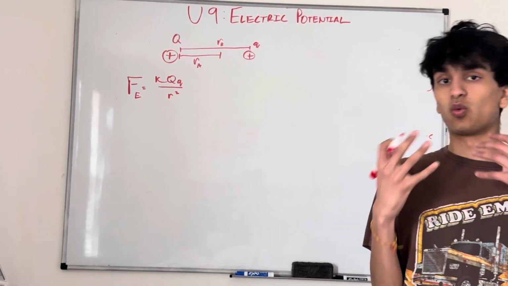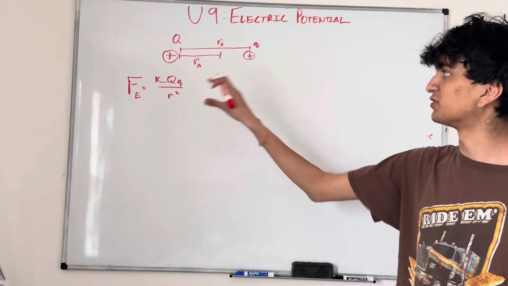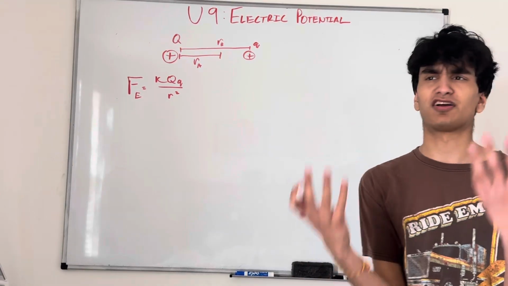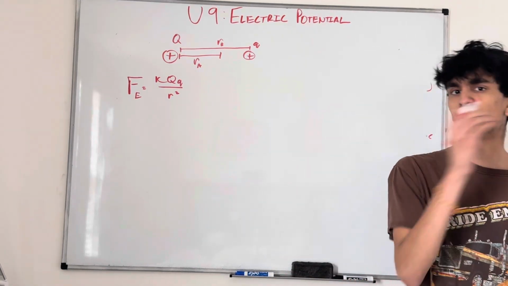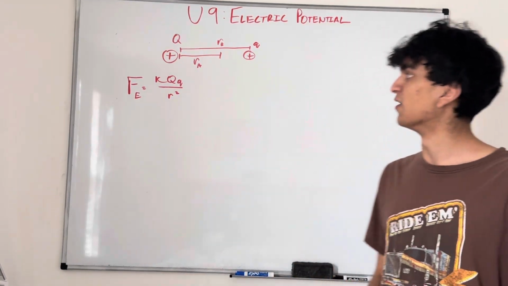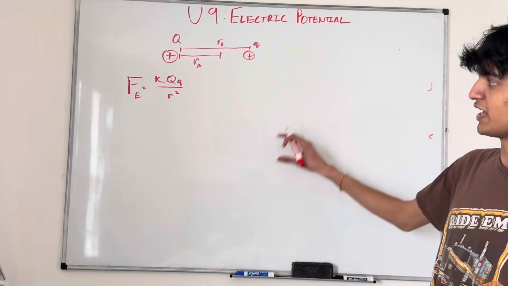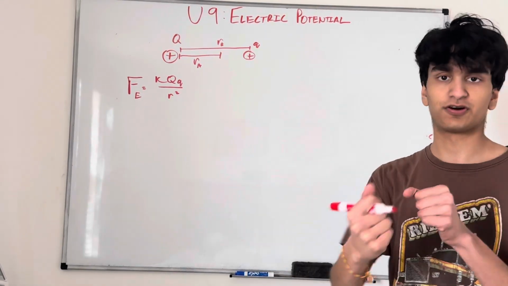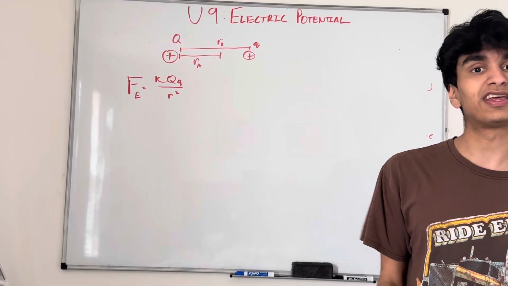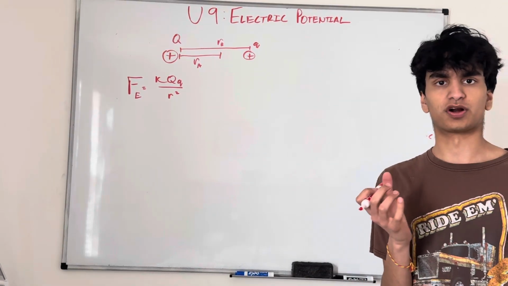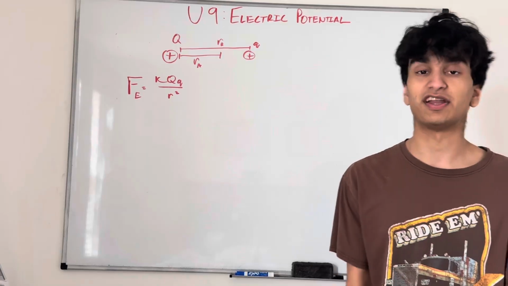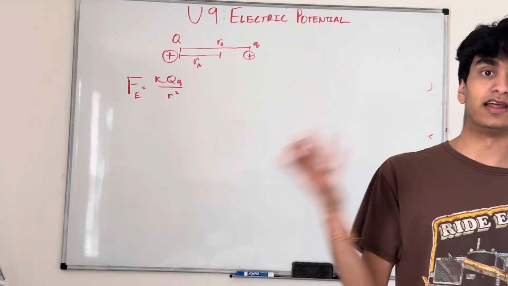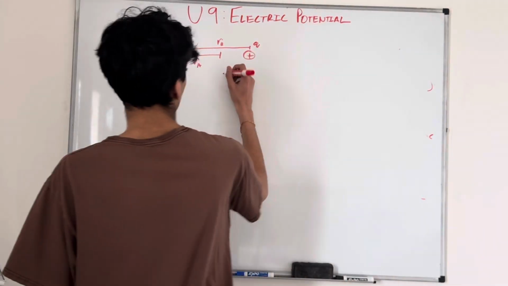And we want to calculate the work done by the electrostatic force on the little charge. Obviously our most basic equation for work is force times distance, but we can tell by the electrostatic equation that as the distance changes, as the two charges get further away, the force will weaken. So we can't use that force times distance equation. It's not a constant force over that distance. So we're going to have to take an integral to find the work. And it's not a terrible integral.